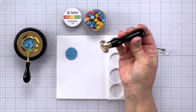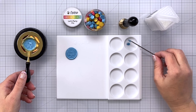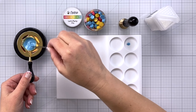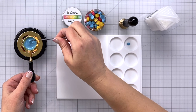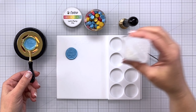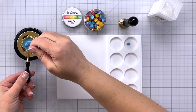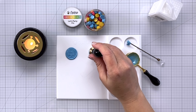Now we can lift our seal up and we have a pretty little cake wax seal. You can add lots of things to your wax seals — glitter, sequins, perfect pearls, lots of different items to get different looks. If you're using glitter, pour it in and mix it up before you pour the wax. If you're using small sequins, add those right after you've poured. I'm using iridescent glitter here, so I'm making sure to get it nice and mixed in, then pour and place the seal on top.